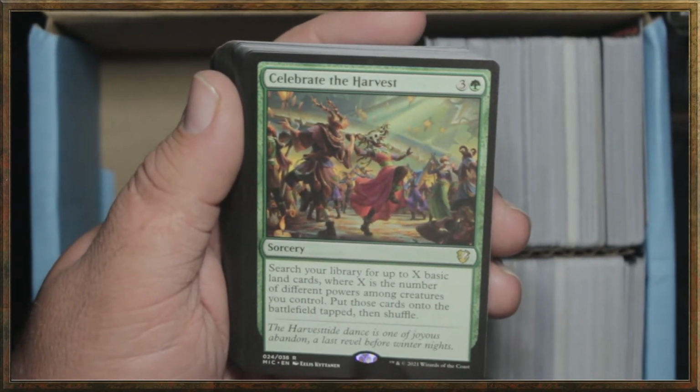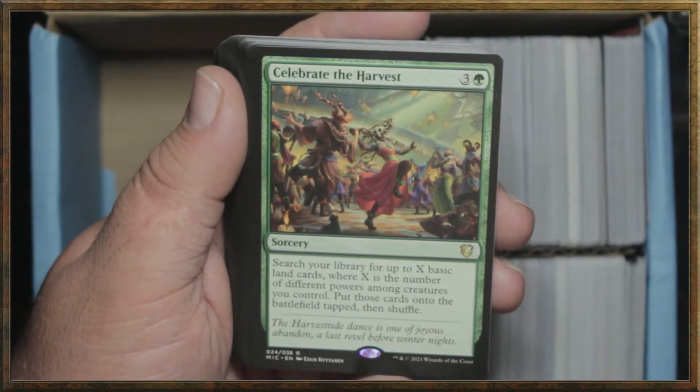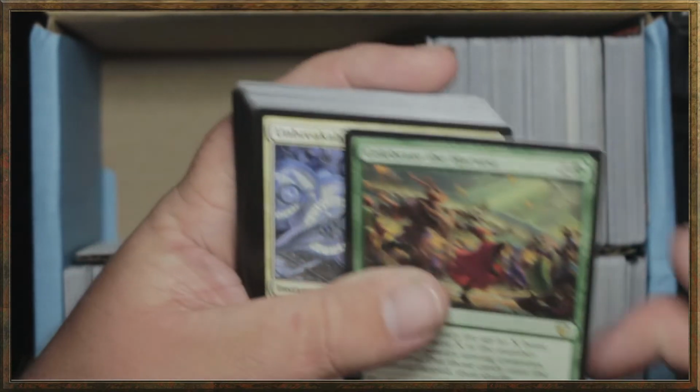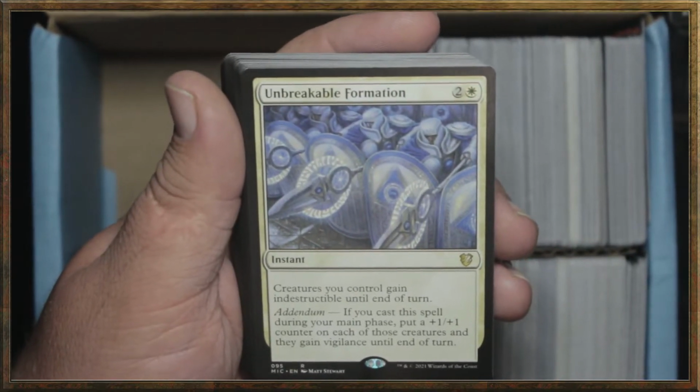Celebrate the Harvest. 3 and a green. Sorcery. Search the library for up to X basic land cards, where X is the number of different powers among creatures you control. Put those cards onto the battlefield tapped, then shuffle. Okay, interesting.